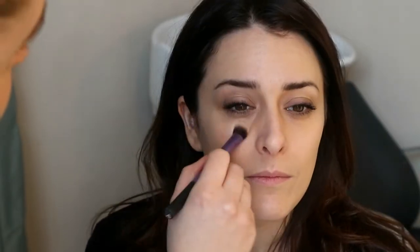Taking your little brush again, if you find that you're maybe a wee bit red around the nose, a bit more broken colours around your nose, once you pop the concealer on, you can always go in with your little fluffy brush again, and you don't want to circle or wipe, just pat over it. So pat over the top, or go with your sponge and do the same thing.